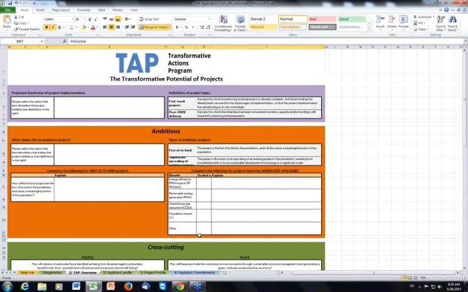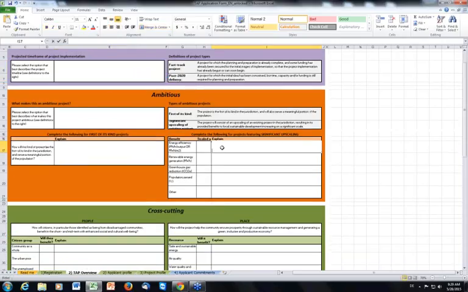You will note that starting from this tab and throughout the rest of the application, some questions have drop-down answers, like the first one here. As you can see by clicking there, you have the option to choose 2 answers to this question, and a brief definition is provided on the side to help the applicant make its choice. Other fields, however, are descriptive and will require the applicant to type in their answer, as you can see on my screen.